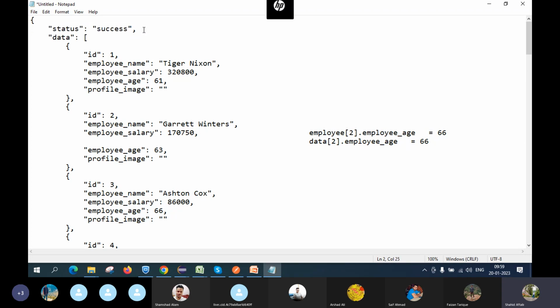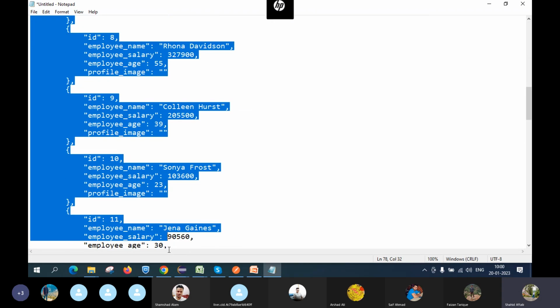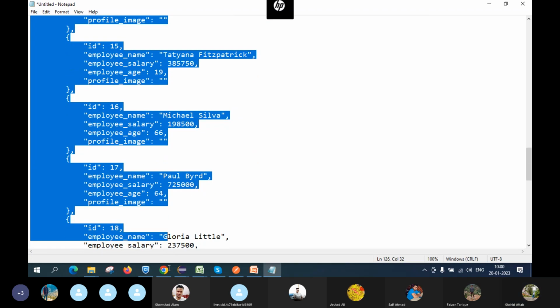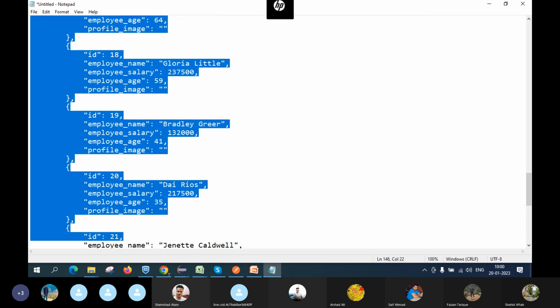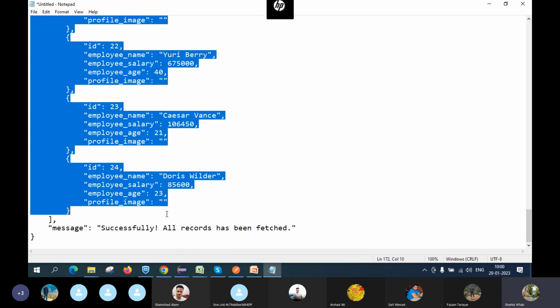Now you can see it is giving a comma. Then you have data. Suppose we have status, then we have age, then what we do, we give a comma, then we write age. In the same way you need to understand, it starts here and is going till here. Go down. It is going till here.